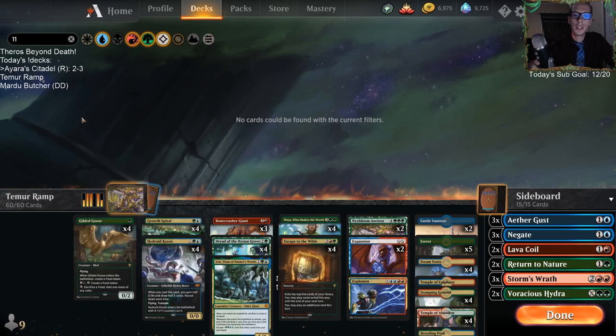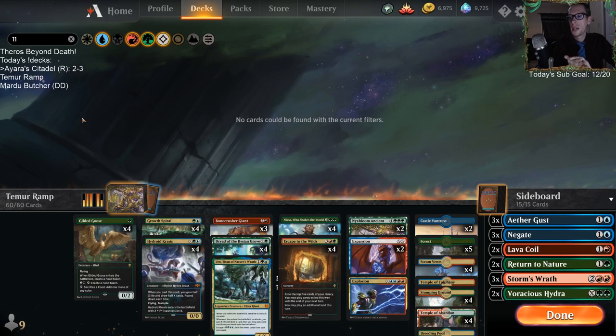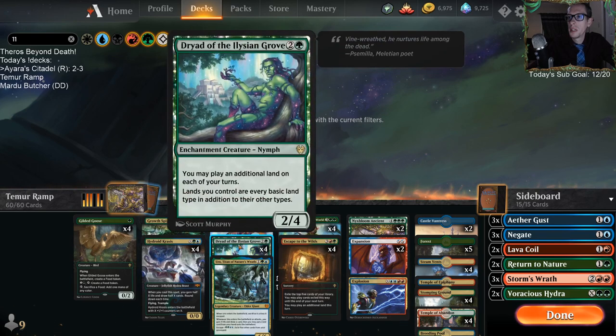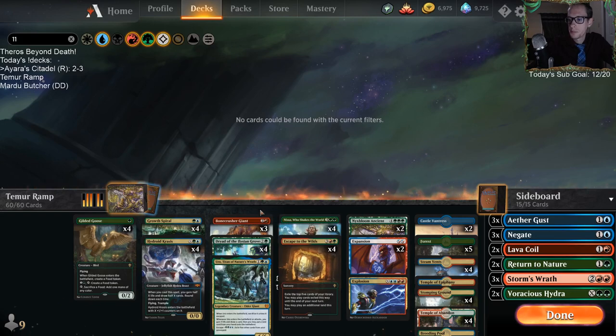Our next deck that we're going to be trying out, I'm not expecting this to be perfect or anything like that, but we're really just trying out some of these new cards and seeing how they look. Really, the one that we're mostly going with here is Dryad of the Elysian Grove. This 3-mana 2/4 lets you play an additional land every turn, and also all your lands are every basic land type, which helps with Nissa, meaning all of your lands are going to be forests.